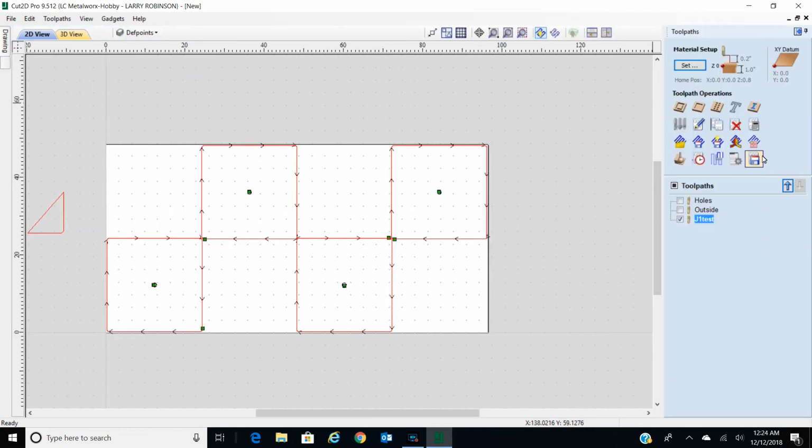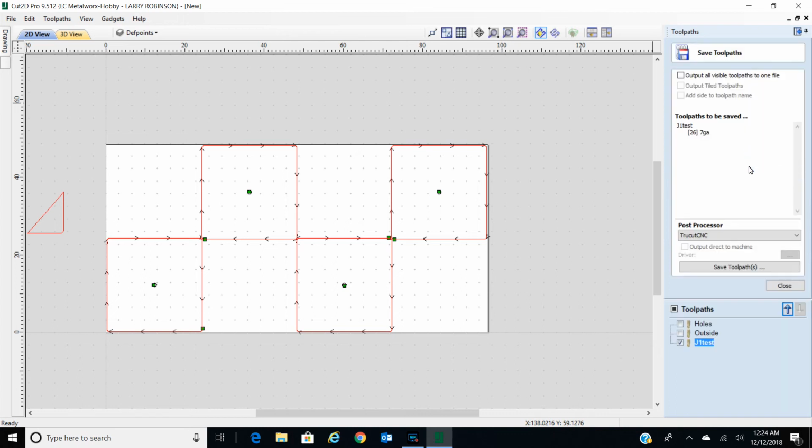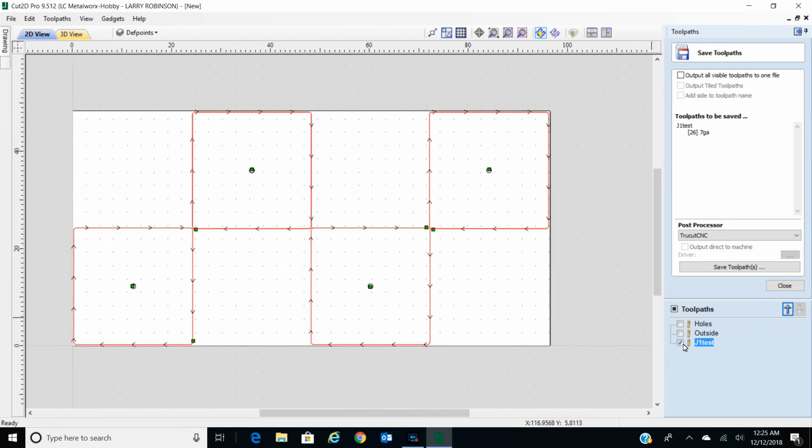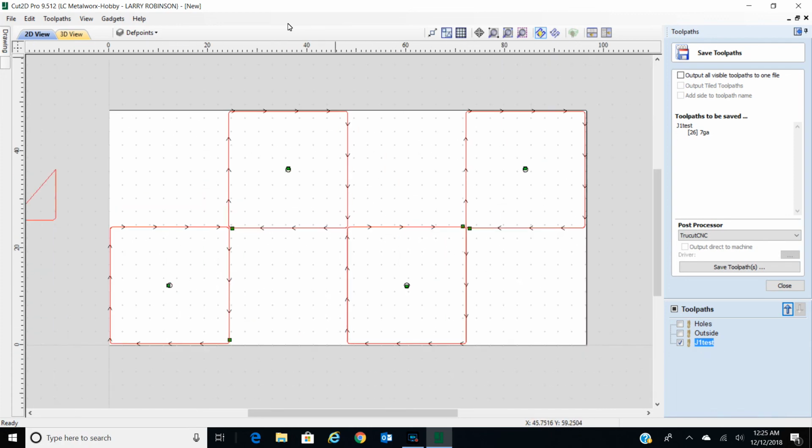Toolpath. After you do all this, you just go here to save toolpath, and again you name this. You make sure you've selected the right ones. I can show you. If you unselect that, then there's nothing there. If you selected the outside, you only see outside. If you selected holes, you're only going to see holes. Make sure you have this selected the way you want to do. That's the merged file that we made. That's going to do both layers.